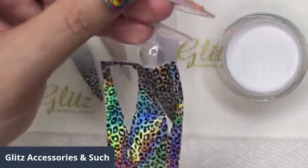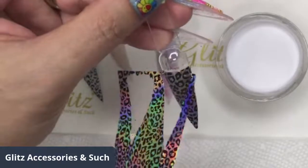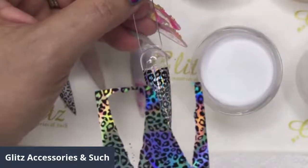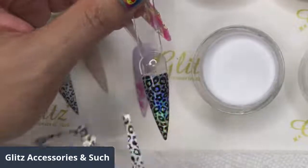Just let it come off like that. I'm not even doing any tweezer rub on it. It's already chamfered. So if you are having a really hard time or troubleshooting with your chamfer foil, I just did it a little, like 70%, because we want to ombre it.